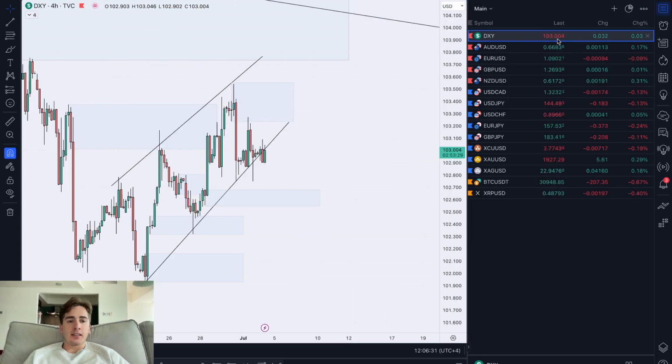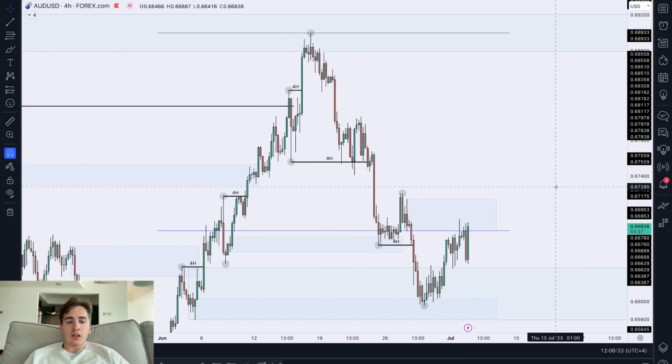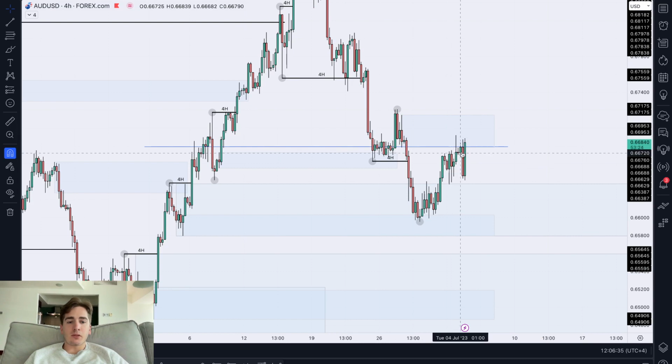So now let's dive into Aussie dollar, because Aussie dollar, of course, showed a pretty interesting move yesterday with that pullback up towards this area of 4-hour supply after the baseline rejection of this bullish candle over here. So, of course, we saw that initial bearish reaction. We did already, with this wick on this bullish candle, tap in towards the demand zone within this bearish candle. Because remember, inside this bearish candle, we pretty much created an area of demand because we saw this big sell before the bigger buy back up towards this demand.